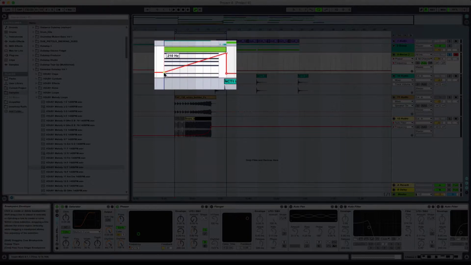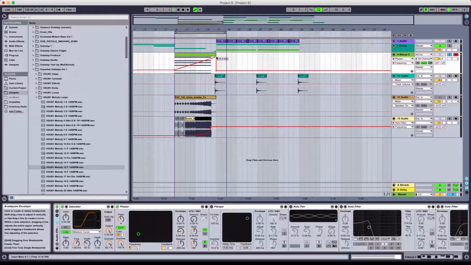Now this will automate from right around our 200 hertz where we had it set up to 100%, which is about 18.5 kilohertz. But we don't necessarily want it to go that high. I'm going to adjust this down as I listen to it just for taste. So here we go. Yeah, so that's good. So it's going from 210 up to 3.41.